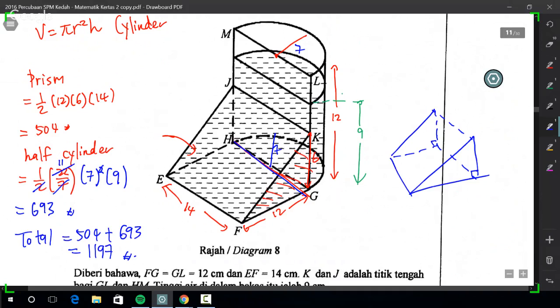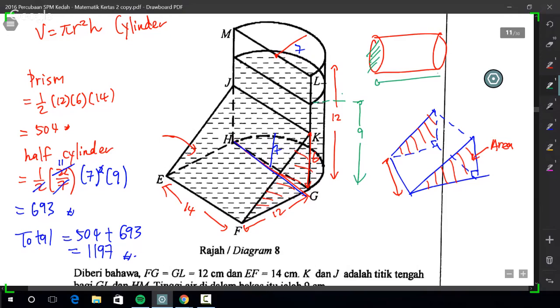Okay, so whenever we call it a prism, that means they must have both areas totally the same, or we call it identical area. So you just need to find one of these areas and multiply by the length, because this is how we find volume. For example, if I have a cylinder like this, how do I find the volume? I find one of the areas and then multiply the length, because the area on the other side is the same. Then you can always do this to find volume. So you find the area of the triangle and then you multiply the length. So this is the reason why I multiply the 14 here.